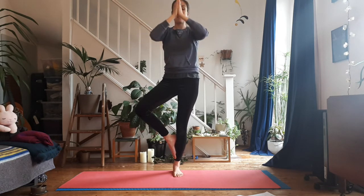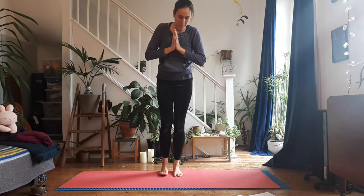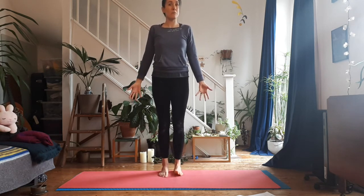And if you found your balance, you can bring your branches out wide. Big, beautiful tree, breathing in and breathing out. Wonderful, well done. Let's bring our hands together, bring the hands down through the middle and come and find our mountain pose again.